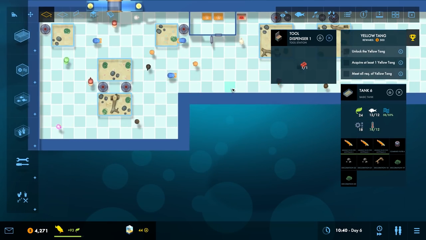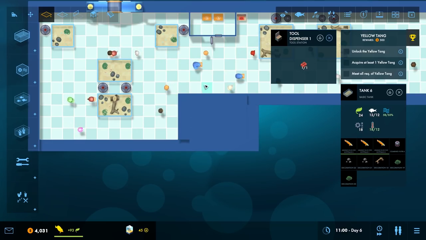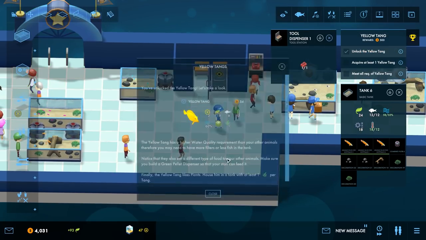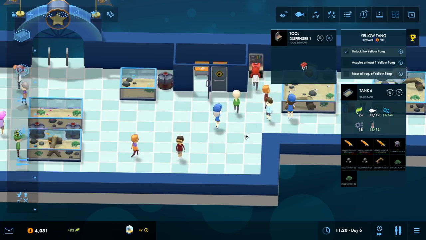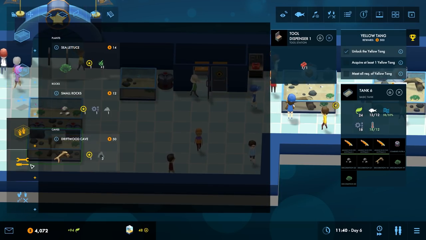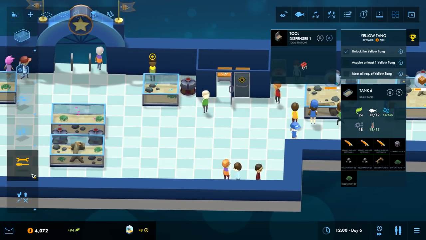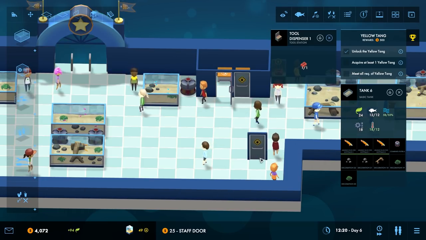We've got the cash, so what we could do is add on here. And we could put... Hey, excellent. We will get that unlocked momentarily. Notice it also eats a different type of food. Make sure you build a green pellet dispenser, which we don't actually have right now, I don't think. Oh, and now it gives it. Right, we want to build a staff door.